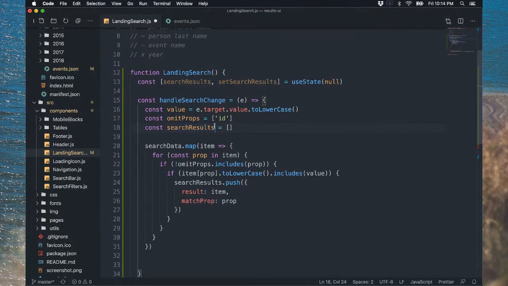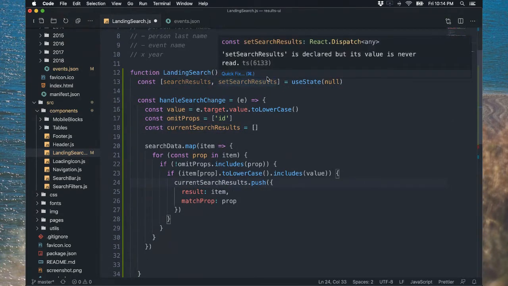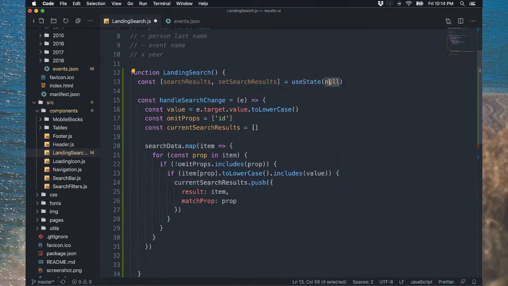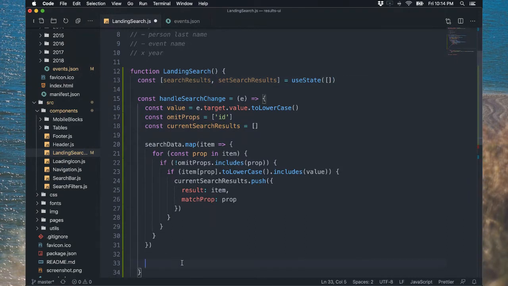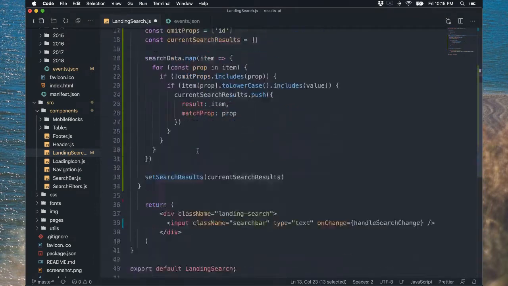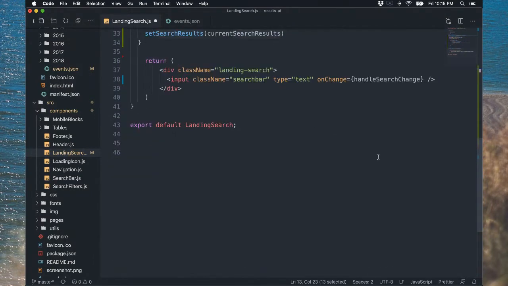I need to rename this, so it doesn't override, doesn't clash with our other one up there. We'll start it with an empty array. And then we'll say set search results to the current search results. So that will update it.